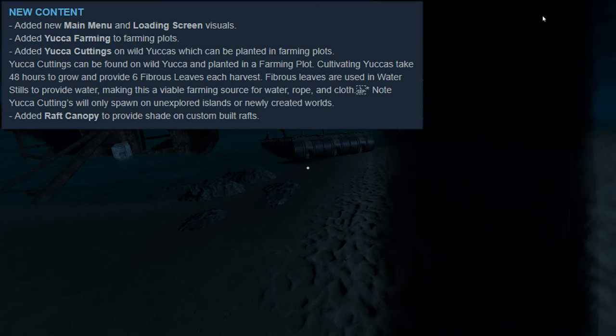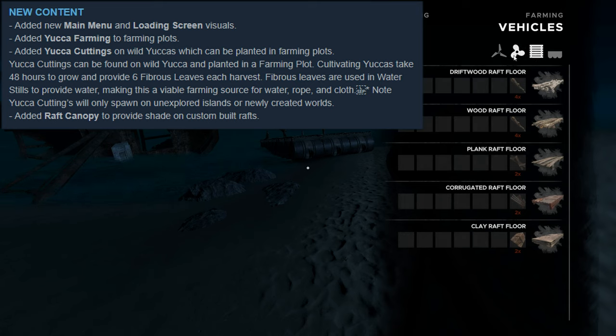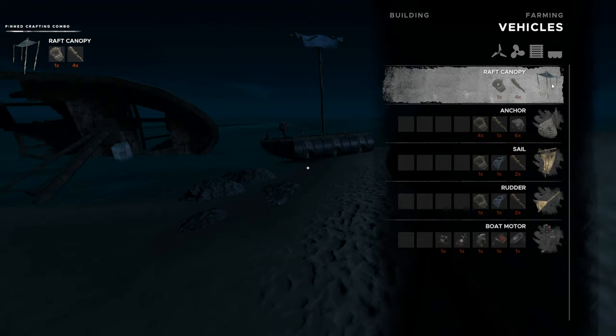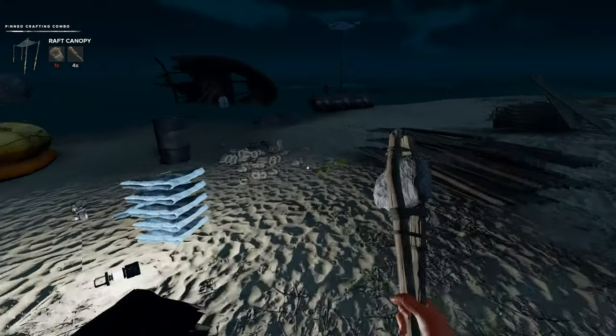Some of the new content they've also added is a new main menu screen and new loading screen, as well as Yucca farming to farming plots, as well as canopies for the raft. Now that's enough for explaining, now dust off those coconut drinks and let's dive on in and have a look at Stranded Deep. Well, alright, so the first thing we're going to work on, we're going to get the canopies up on this raft.